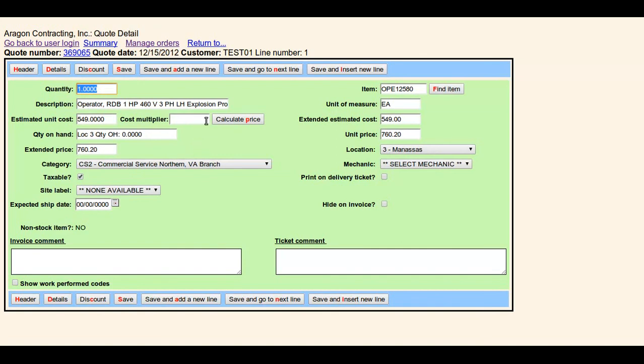So if you intend to put prices on each item, you can use a multiplier right here. You can say, well, I've got $549 of cost. I'm going to put a multiplier of 1.25 on it and calculate the price, and then your unit price gets recalculated based on that. Okay, so aside from that, this screen is pretty much the same as the individual detail line screens that are in the program already. Just a couple differences, mainly pertaining to the cost in here. Okay, we'll take a look at the overall details list screen in a minute.